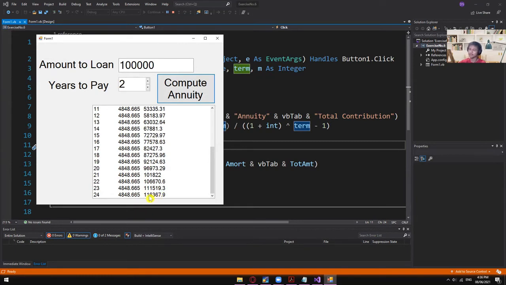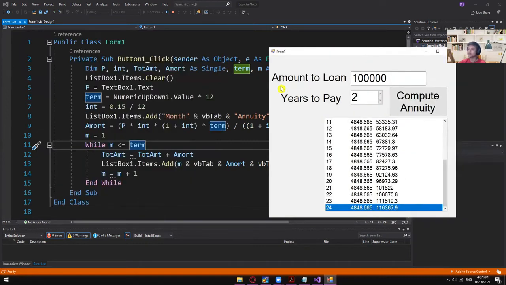So it's like they have a profit of 16,000, because what I borrowed is 100,000 with an interest rate of 15% every year. Then this is what they will earn. Just deduct 100,000 from that. All right. So that's it for this exercise number 6.